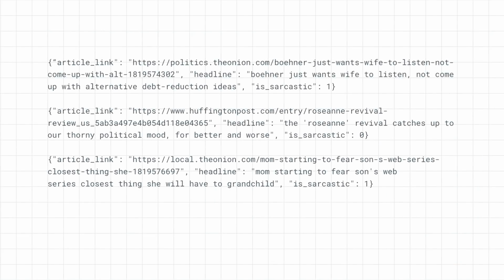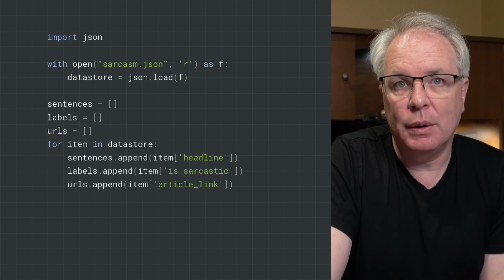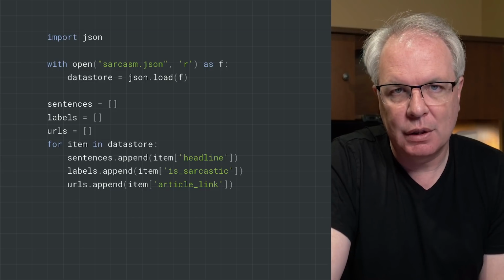The data in JSON looks a bit like this. Each entry is a JSON field with the name-value pairs showing the column and associated data. To make it easier to use in Python, I've edited the data just a little by wrapping the whole thing in square brackets and putting a comma between each line. I can then write some super simple code to load it in, and then we can start tokenizing and sequencing. And here's the code to load it in Python when it's structured like that. I'll go through this piece by piece.